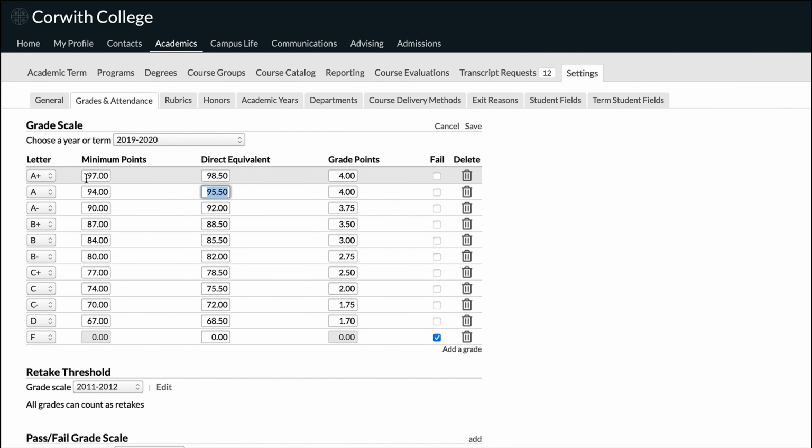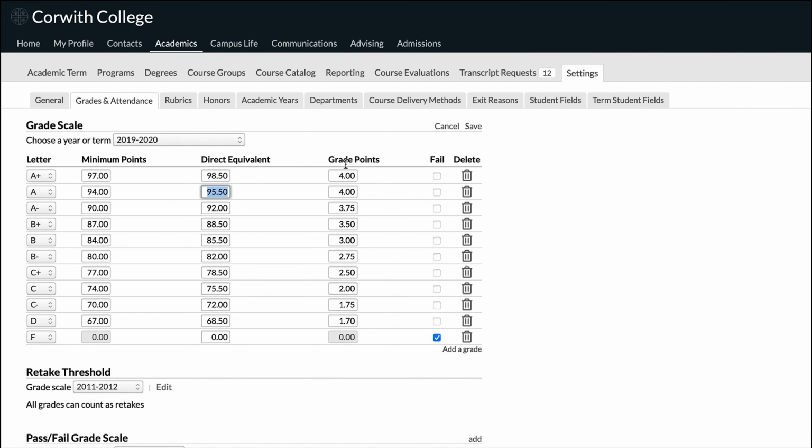So usually what folks do is they choose the midpoint between the bottom of the grade and the top of the grade. So in this case, we've got a 97, the top is 100, so then the direct equivalent is 98.5. I think that's what we automatically give you by default, the distance between those 2 points. You can set that to be whatever you want it to be, so that if a teacher assigns an A+, that student automatically gets a 100. You can set that up so that it'll do that, or for any of the other grades there. That's what we mean by direct equivalent.